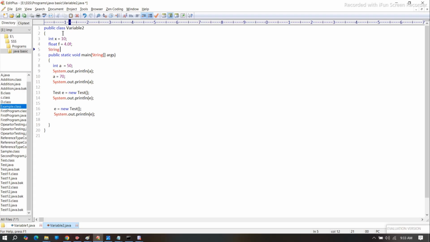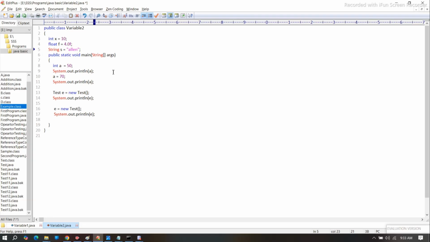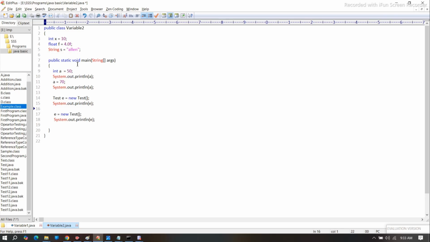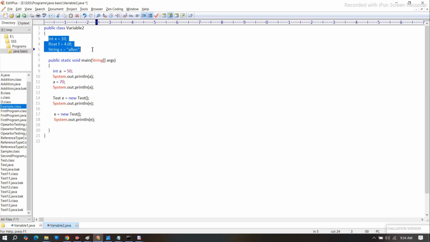Let's take one String s = "ln". Now tell me, are these class level variables or not? And these are method level variables, meaning local variables, correct? These are method level variables, these are class level variables.